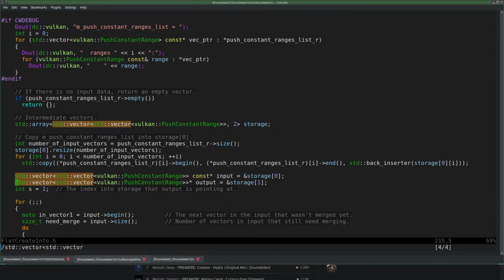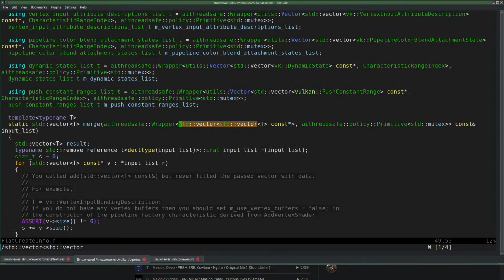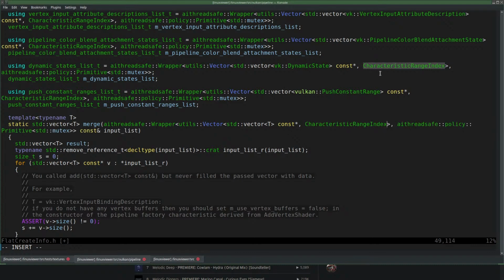This merge is push constant ranges. So we're just not calling merge for that type. Utils vector, comma, the characteristic range index.